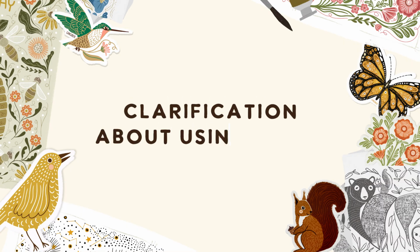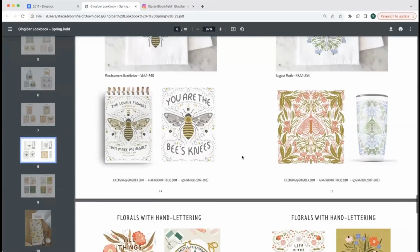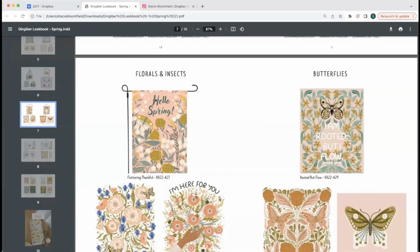Tamara saw my lookbook and saw where there was a font there and said that we're not going to use that font. She's questioning as if I can't use fonts or I'm not going to use that font. Okay, let me clarify. That font is very much not Gingiber. I'll go back and show you guys. It was just a placeholder font, but if you know my work, you would see that and be like, that does not look like Gingiber lettering. That's all I meant. So I actually teach about when you can use fonts and leverage your art quite a bit. I added those lessons. If you're a 2020 student, you have access to that. And if you joined in 2023, you can go watch that lesson. But this is just not really us. That's all I meant. So there are usage terms for what fonts you can and cannot use.